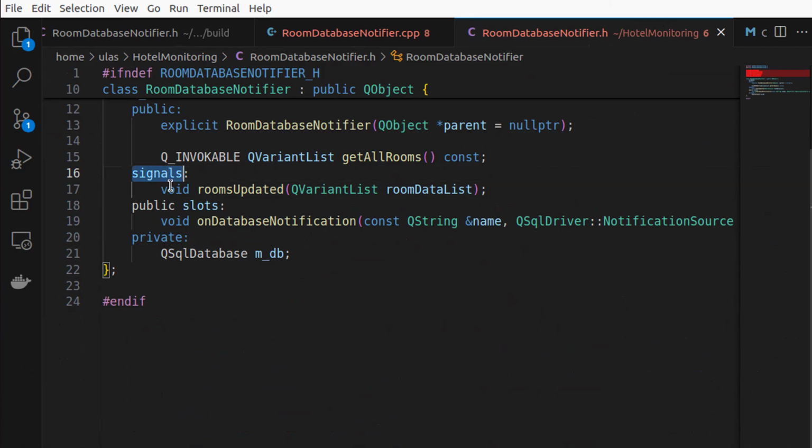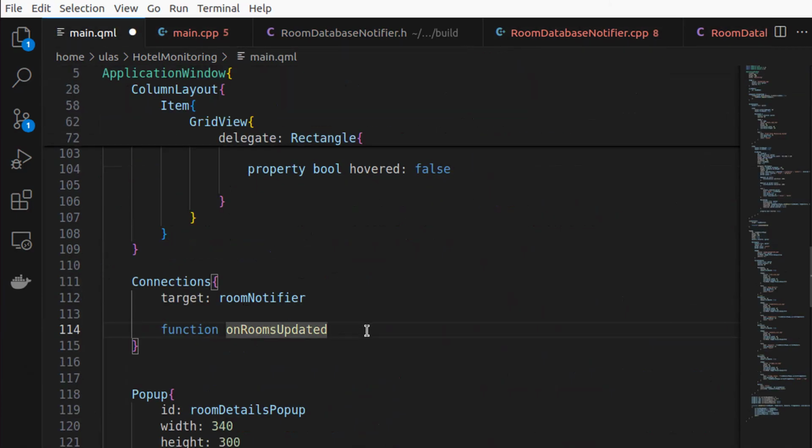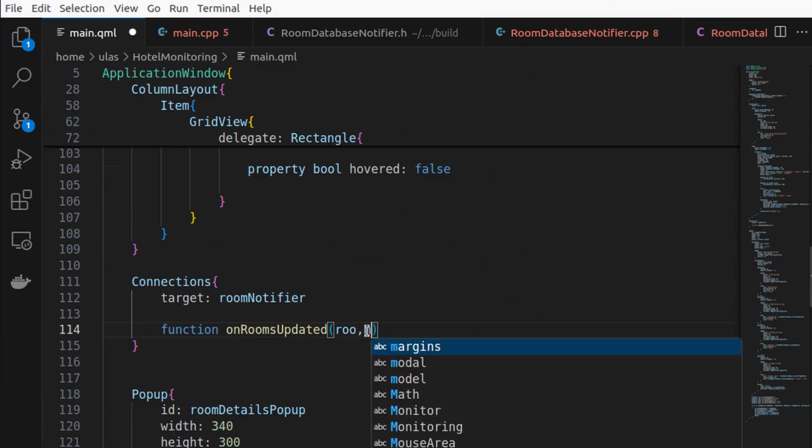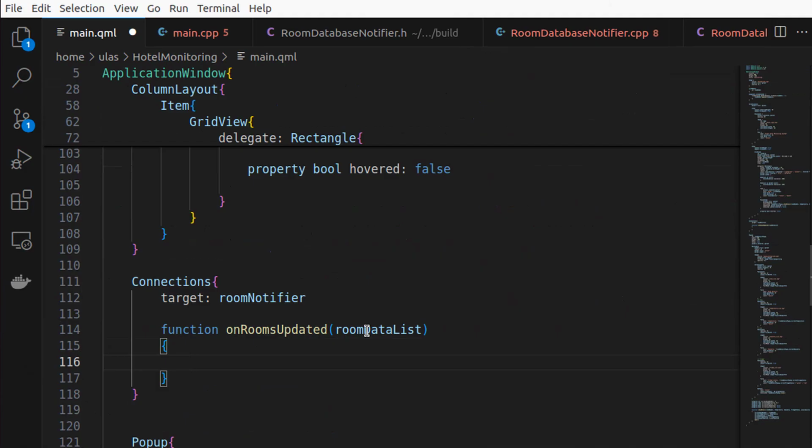Yes, this one is a signal. If you give the correct argument, then when this is emitted, this function will be called here. It's cool, right? And we can simply console log everything received, like received room data list.